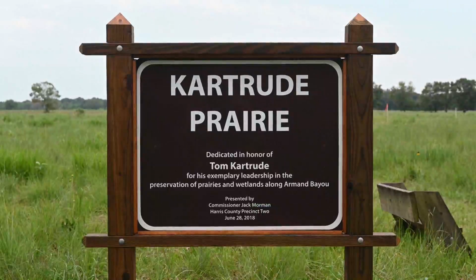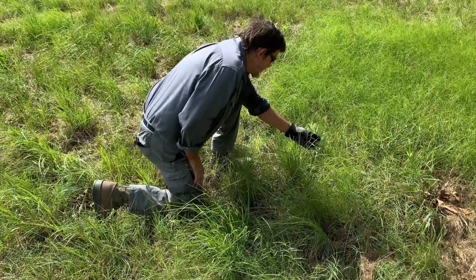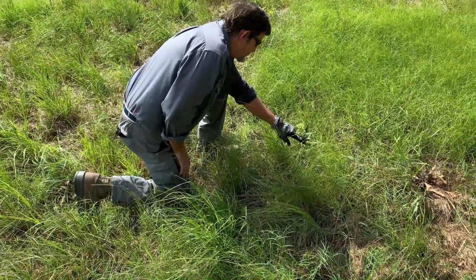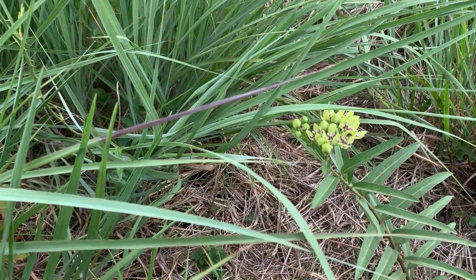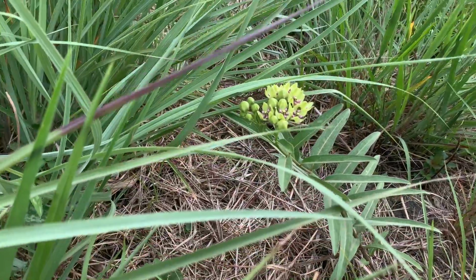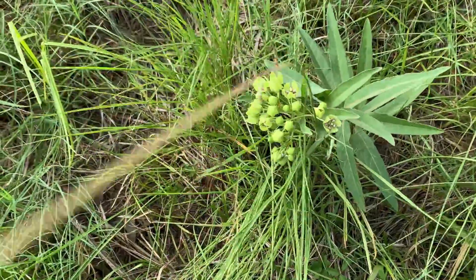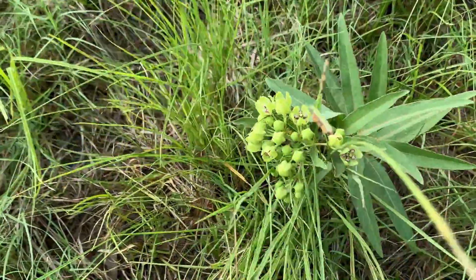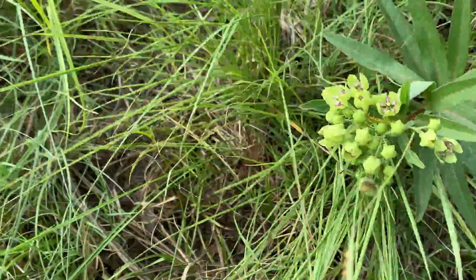Out here on the Gertrude Prairie by the platform, we're going to plant this in September, October. We find green milkweed, Asclepias viridis. Yes, we all know the sap has a slight toxicity, which makes butterflies, our monarchs among others, not very tasty and slightly toxic to their predators. Genus Asclepias. On that note, look what I see right over here.